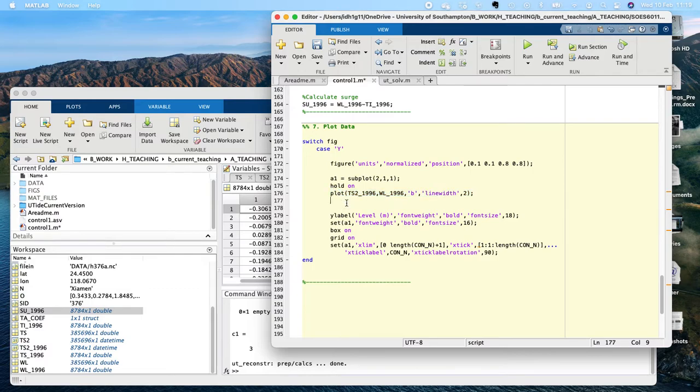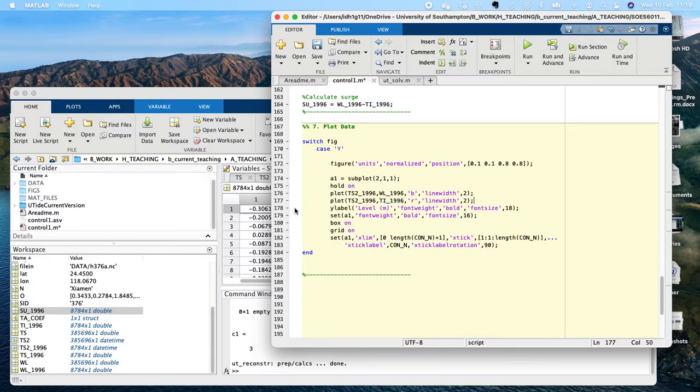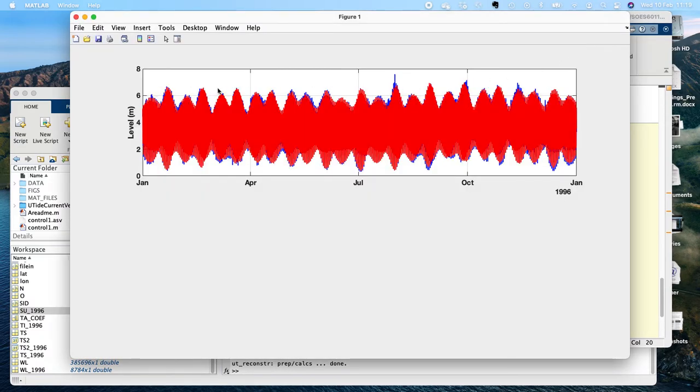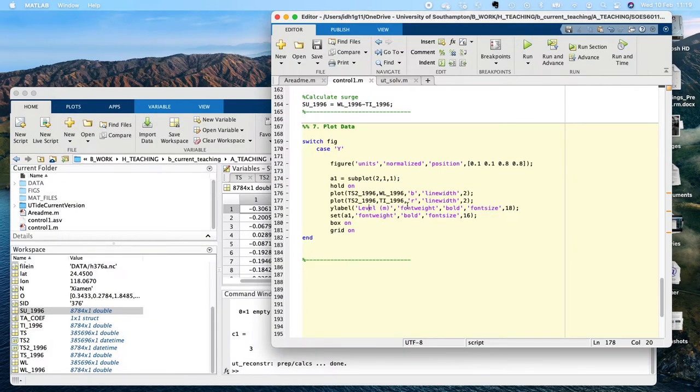And then this time I'm going to plot the tide as red. And I always try and use the same colours. Blue for water level, red for tide. Okay, and we will take that off for the time being. Let's just run that and have a look what it looks like. So yeah, you can see the total water level, now the tide. So you can see that very clearly here we had a big storm surge, and that should hopefully show up later. So let's bring up the storm surge plot.